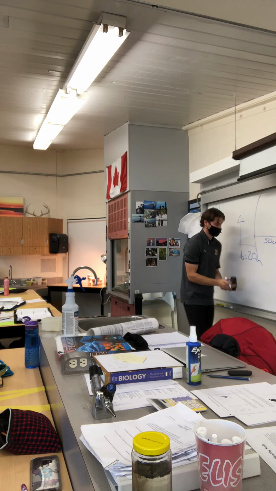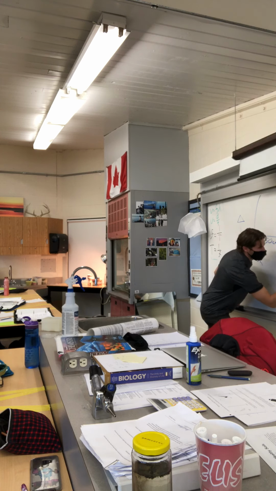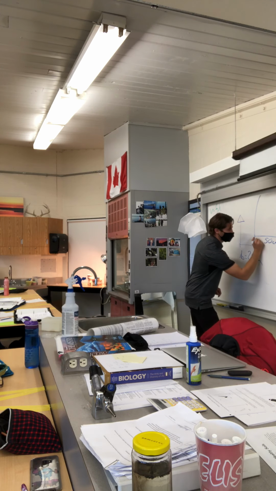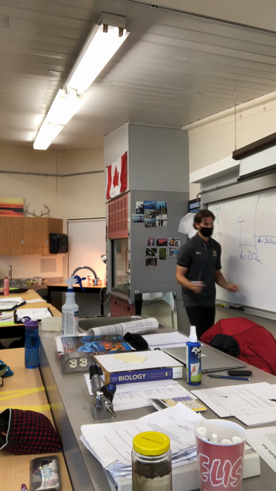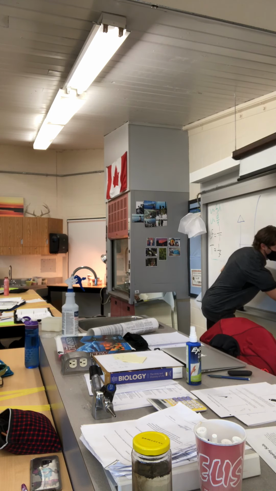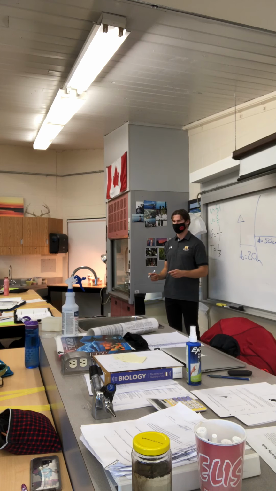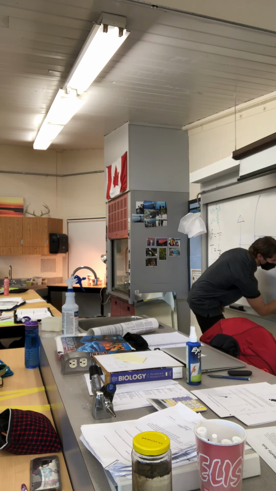I'll just leave it for now. So we set it up the exact same. We've got our magnification is equal to 50 centimeters, because this is our DI, over 20 centimeters. What did that give us? It gives us 2.5. Is that what that gives us? Yes, sir. 2.5, okay?